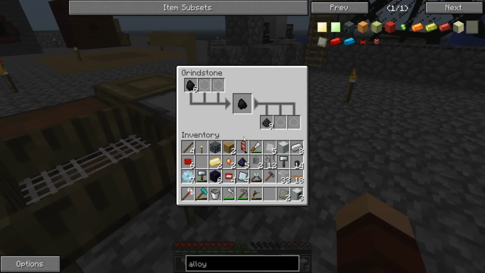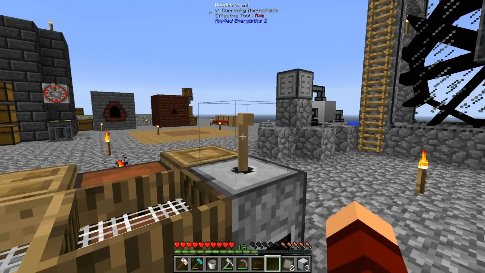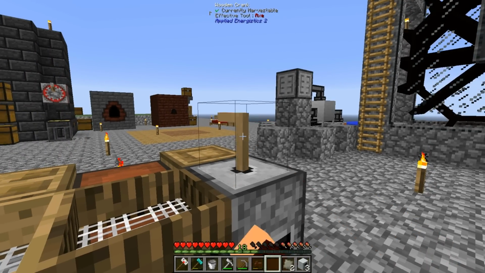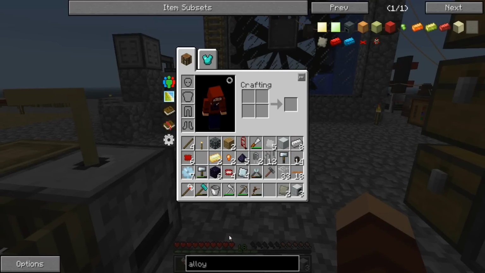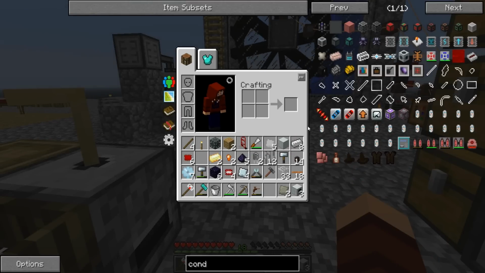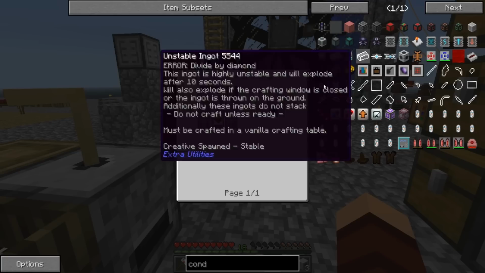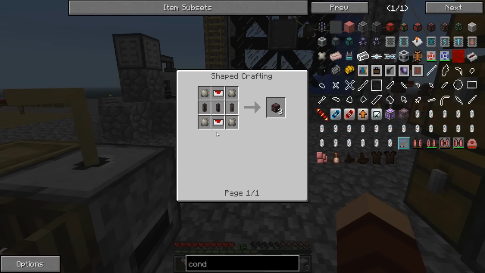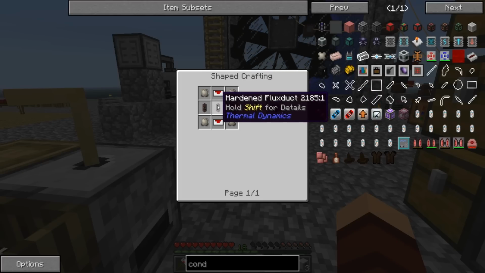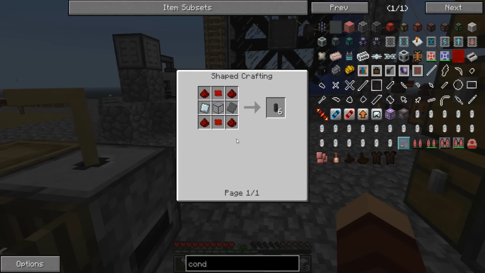Are we almost done? Ugh, okay. We're still going. We're good. So, oh, it's going to bug me. I have to look. Conduits. Energy conduits. Oh, Jesus. Okay. Why wouldn't I just use flux ducts?